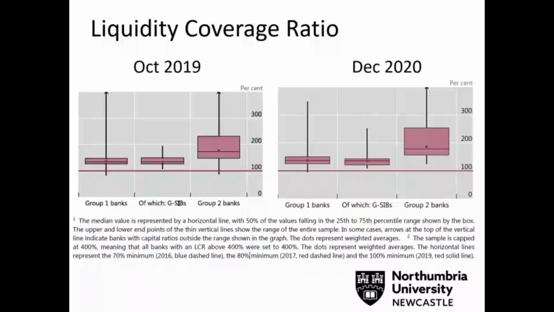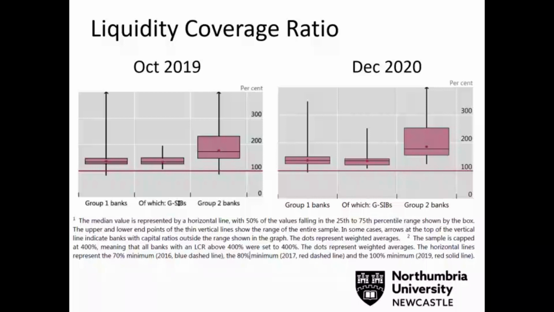So let's have a look at how the liquidity coverage ratio implementation has gone for the banks. These charts are taken from the monitoring reports that are done on a biannual basis by the Bank for International Settlements, and you can see the links in the notes section of the slide to get access to the document. And whenever they produce these monitoring reports, they break it down into 3 groups. Group 1, which is your large banks.